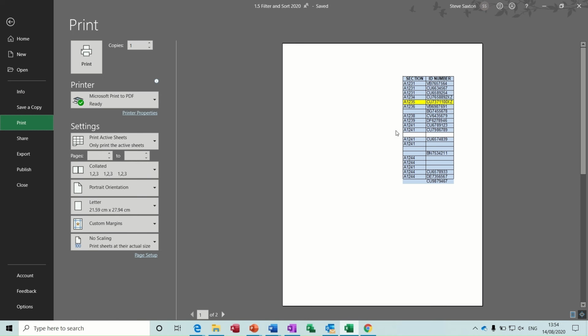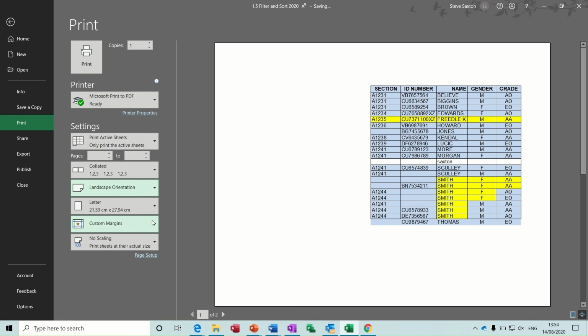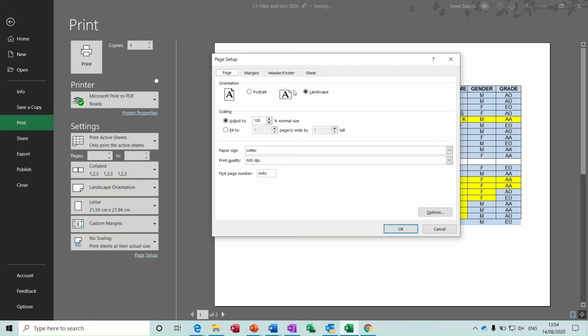But before I do anything, I just want to show you what I normally would set up on my printouts by going into Page Setup. What you've got on this front screen, before I do that, you've got orientation options. So I will put that to landscape actually, and you can change the margins, but a lot of those features are available in Page Setup. So I'm just going to go into Page Setup.